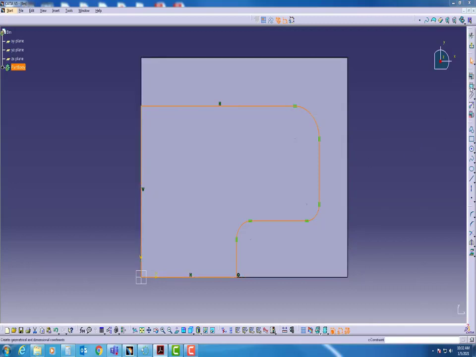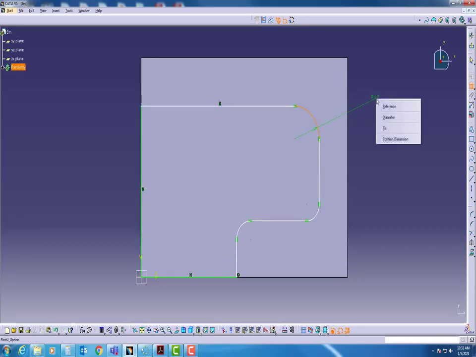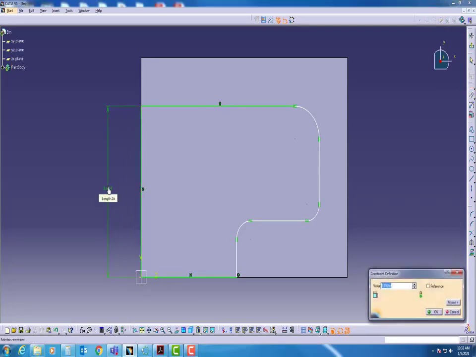Now to do that, I can click on this one time and then click on any of these lines and it will pull out a dimension. Okay? However, I'll go ahead and delete that. I don't want to come back here, click on it, make a dimension, click on it, make a dimension. So to do this quickly, I'm going to double click on this so it keeps it selected. I'm going to click on this, come over, and to change this I'm going to double click on it and simply type it in, which is 3 inches 937 thousandths, and I will hit enter.